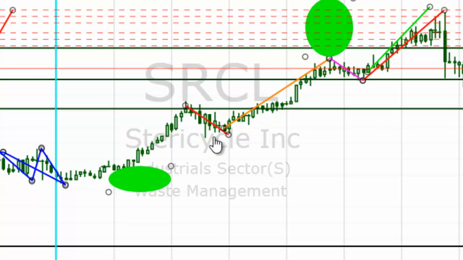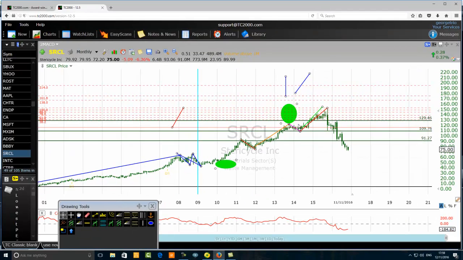Though the third Elliott wave is not extended. Normally, the equality rule will apply when the third Elliott wave is extended. But here we are, the third Elliott wave is not extended, but there is equality between, depending on how you count your first wave, equality between the first and the fifth wave.